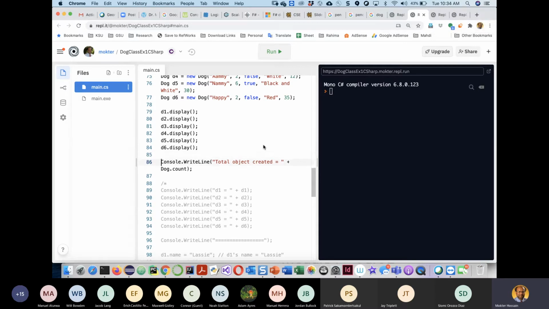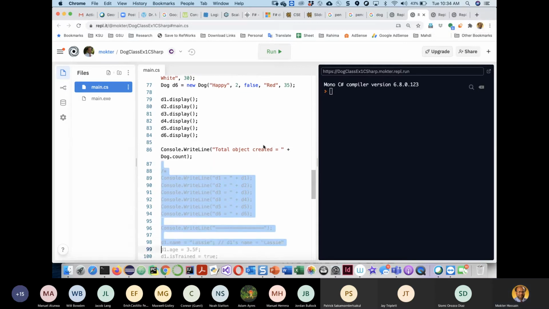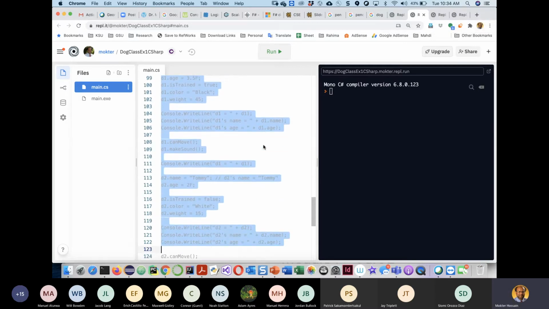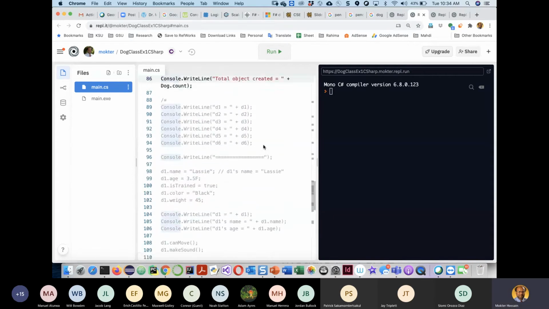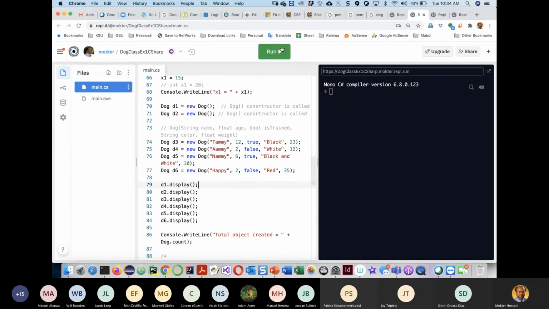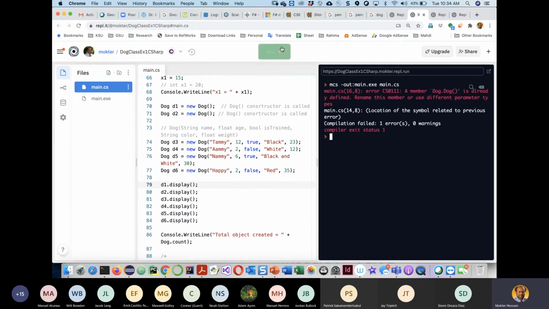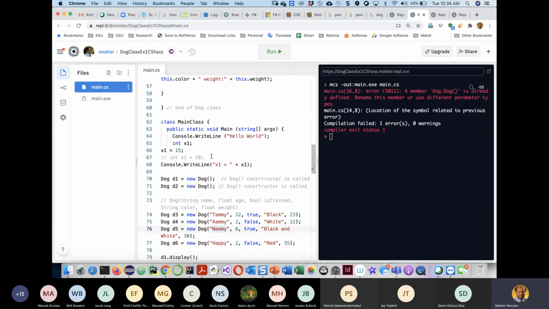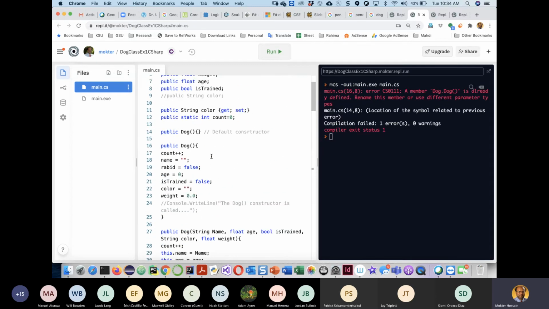So far, if I get rid of this, okay, these are all commented out. If we run this program, okay, there is a mistake over here, line number 16.